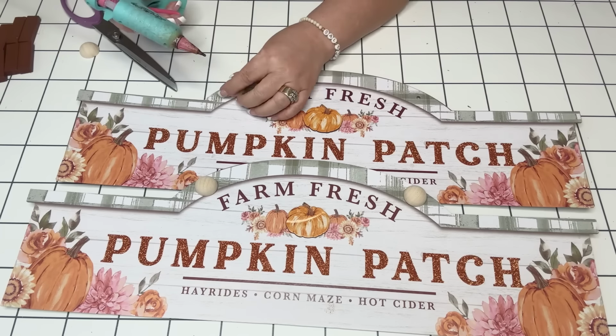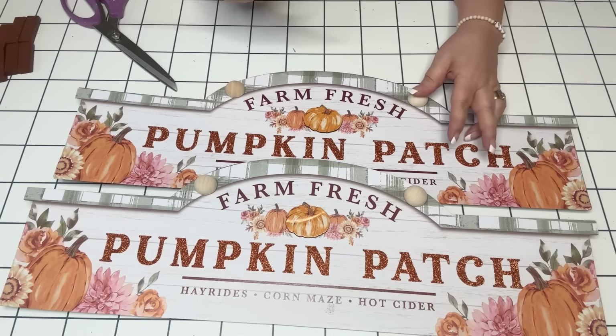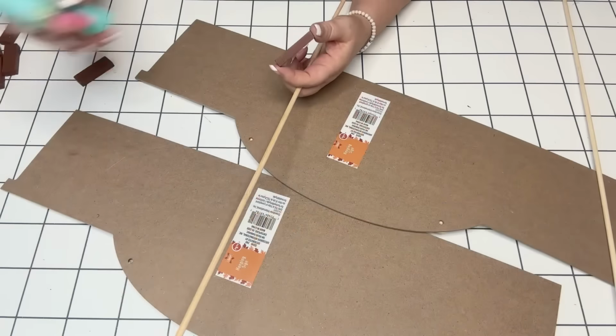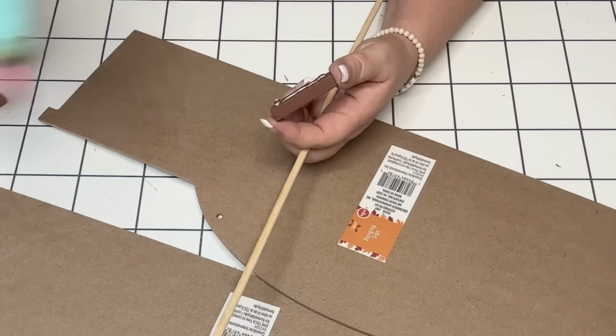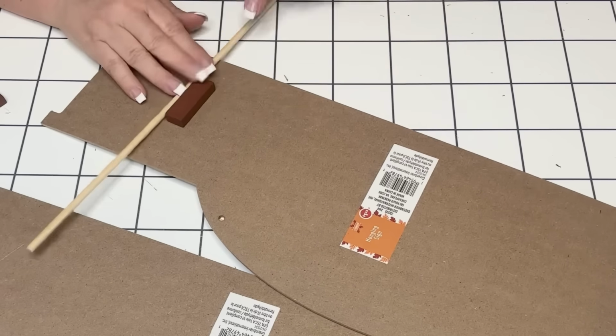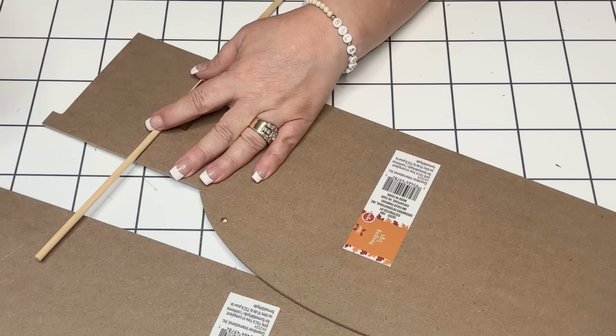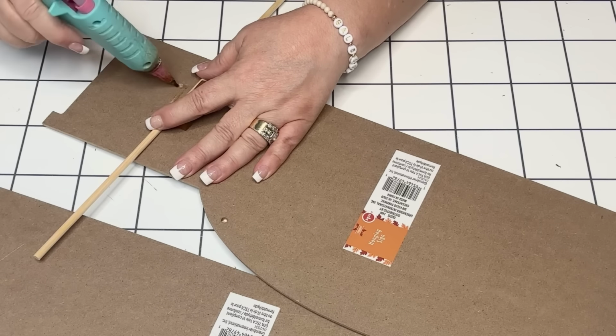I don't know, I just thought it was way cute. So I didn't even paint them or do anything. I just knew that I didn't want to lose the pretty green of that plaid design at the top. So now I'm going to take my Jenga pieces and hot glue those onto the back side of one of my signs. I'm going to do 2 close together, and I'll put my skewer in there because I want to be able to remove these when I'm storing them away.